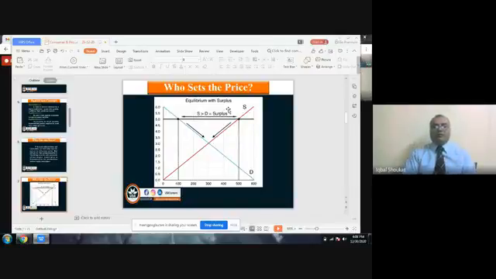For the sale purpose, what will the producers have to do? They have to reduce the price level. When the price decreases, the purchasing power of the consumer will increase. So they will increase their demand from this point towards equilibrium. It means when the price goes down, demand goes on to increase.